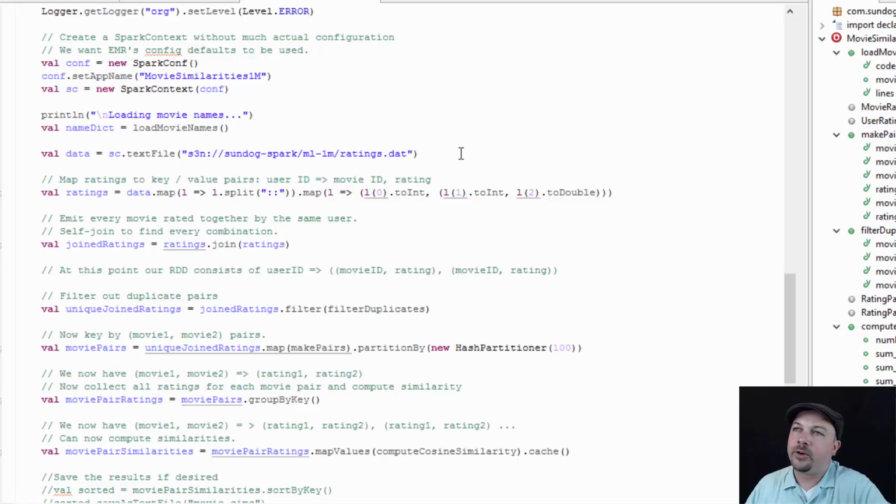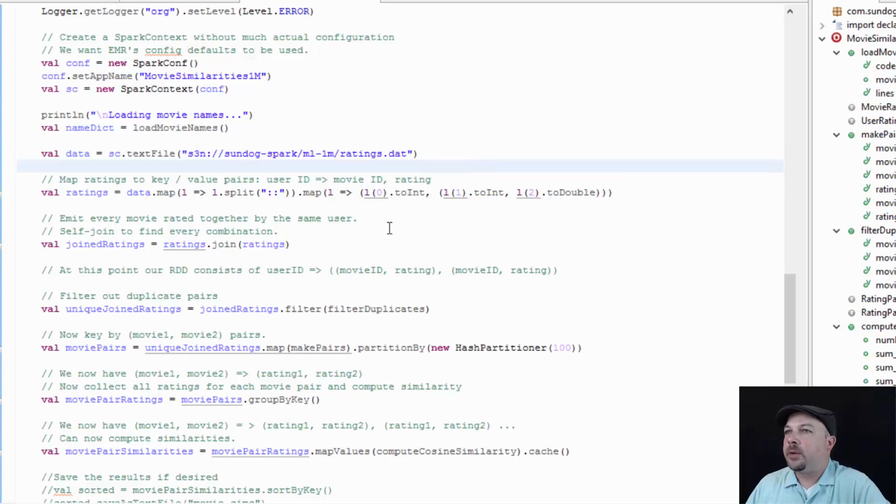So this way I can make sure that the ratings data itself is accessible to every node on the cluster, because S3 is available to every node on my Amazon Elastic MapReduce cluster. And it also ensures that that data is in a place that can handle the size of it and can store it redundantly. Okay? So a little bit closer to a real world scenario here. If you're on a Hadoop cluster, that might be an HDFS link instead of S3N, for example. That would work just as well.